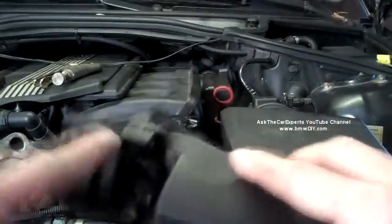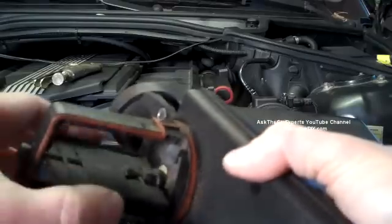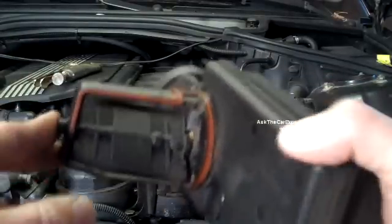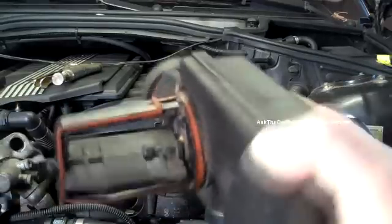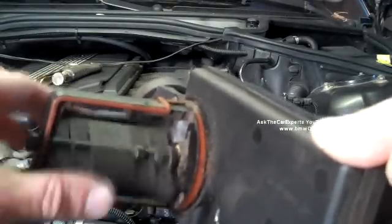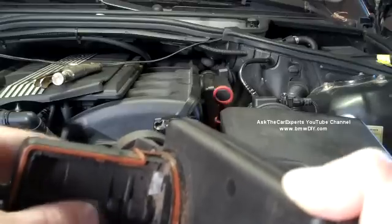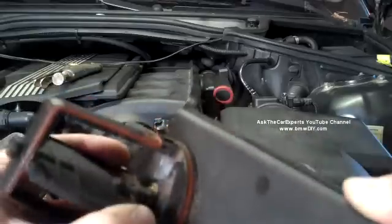It can also fail electronically. And it can also fail like in this case — by this flap. This is actually one of the most common failures, and it can result in a loss of power when driving. This would be on any M52 TU or M54, or any vehicle with a DIESA flap. It can also result in a rattle — it flutters when you're driving. Usually the complaint is a rattle noise under light acceleration, and that's usually this flap that's failing.